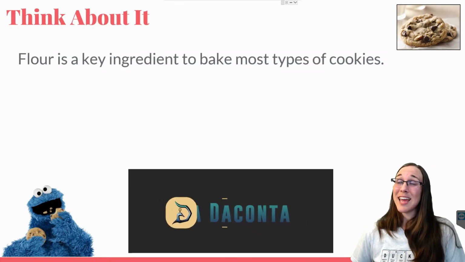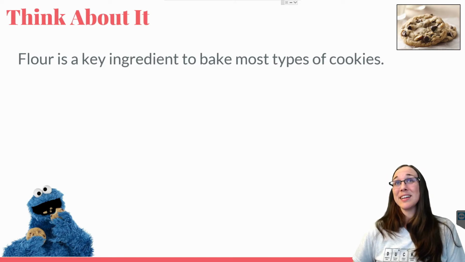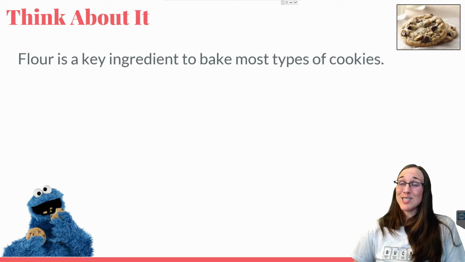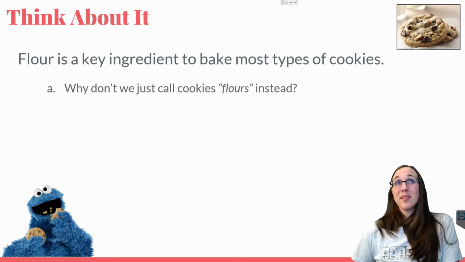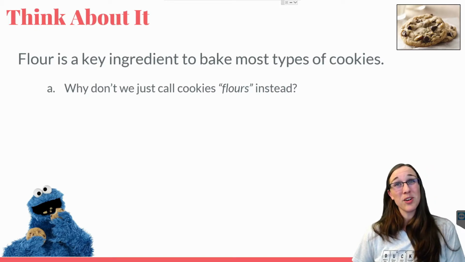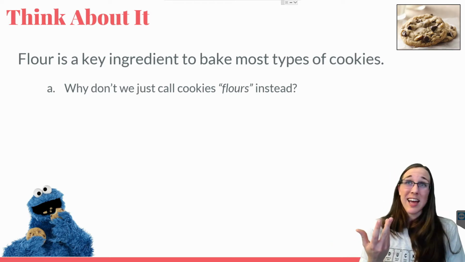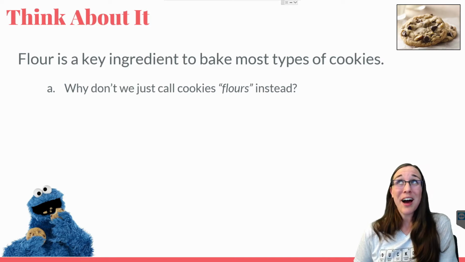Even if you're not a renowned baker, most of us know that flour is a key ingredient to bake most types of cookies, including my personal favorites, chocolate chip Cookie Monster. So if flour is a key ingredient and pretty much dominates all the other ingredients in a recipe for cookies, why don't we just call cookies flours instead? Hopefully you're thinking about all the other ingredients that make cookies cookies.